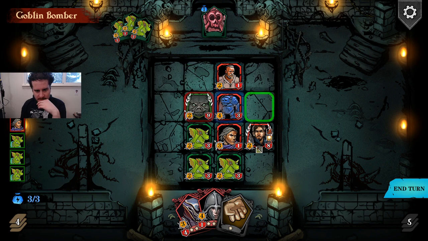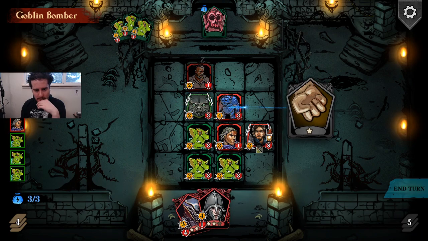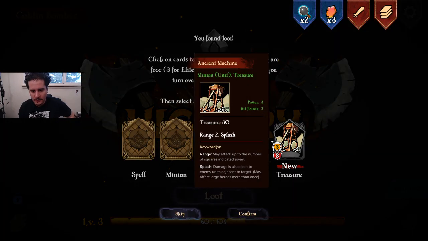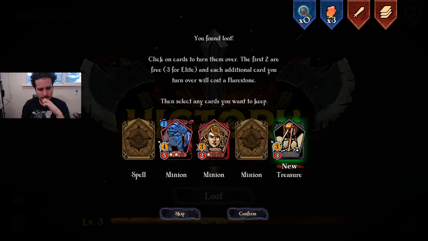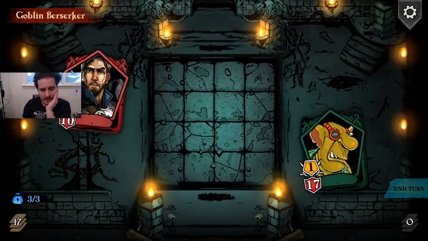Okay, so we have 6. We can kill this guy this turn, which is a lot better than having to go through that giant army of his. New treasure, the Ancient Machine. Treasure 30 and Splash. Damage also dealt to enemy units adjacent. May affect larger heroes more than once. All right, let's try that out. We can flip 2 cards. This guy's good. That's all there is to it. Let's fight this guy.